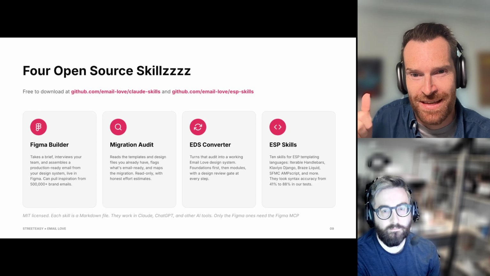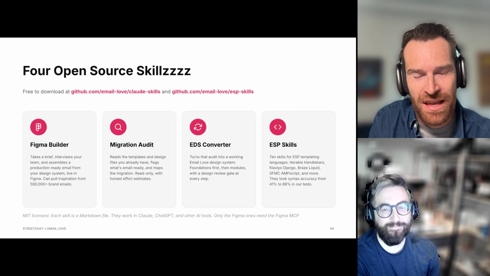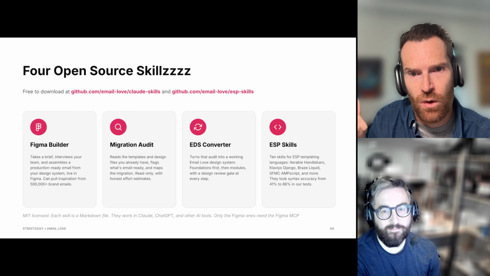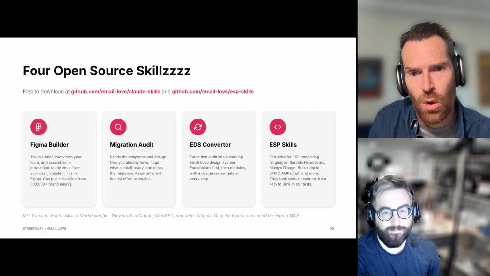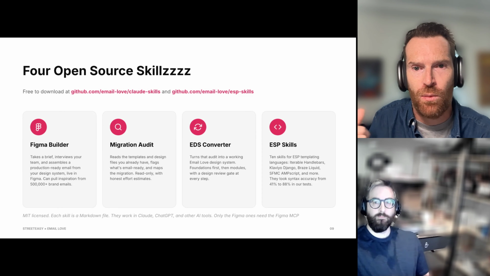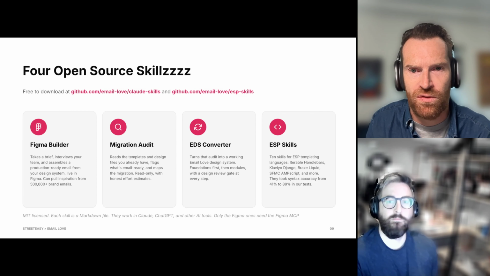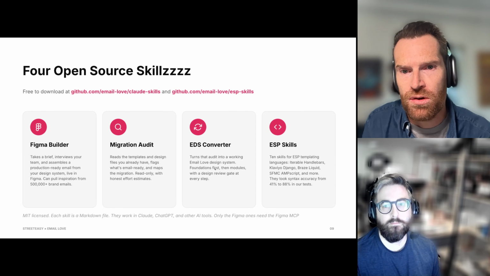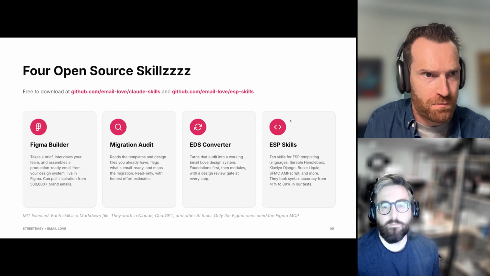And actually, it's getting scary good at creating design systems. And then I've also recently added ESP skills. So if you want to teach Claude how to use Iterable handlebars or Liquid for Braze or HubL for HubSpot, we have skills that teach Claude how to do those things as well.